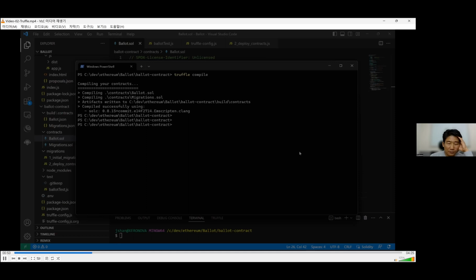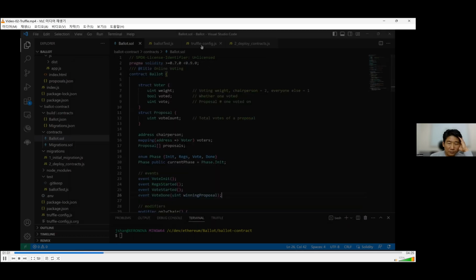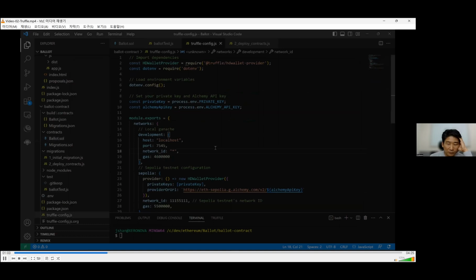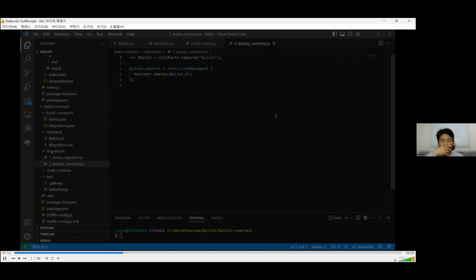Okay, then we have to deploy this smart contract into Ganache chain. So firstly, we will modify truffle-config.js to add this part. This is the configuration for the local Ganache chain, and also we have to add this file deploy_contracts.js, and this file will deploy the Ballot smart contract with the initial parameter 4, so the number of proposals.